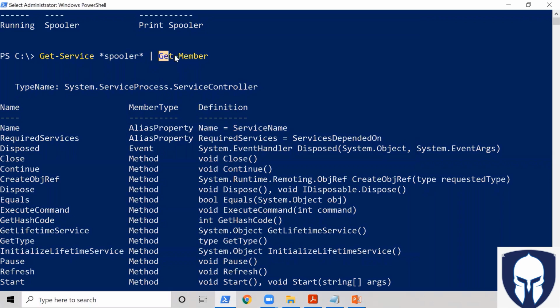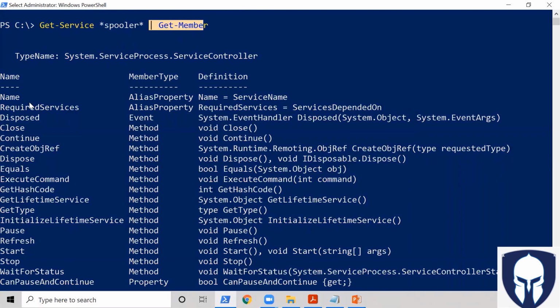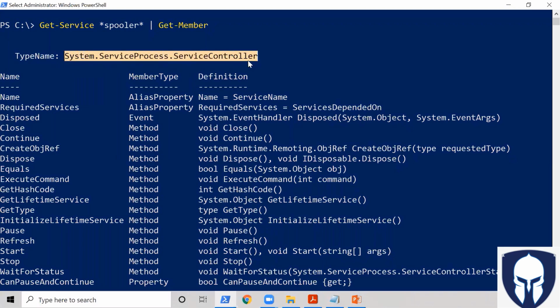And this command is a universal command. It means it will not only work for Get-Service, it will work for anything, any object you pipeline to Get-Member, and it will give you all the details. Now let's go one by one. First thing is it's giving me the type. Type is nothing but, let's say, a motorbike or a printer. Similarly, this is the service, and it is officially identified with this particular name.